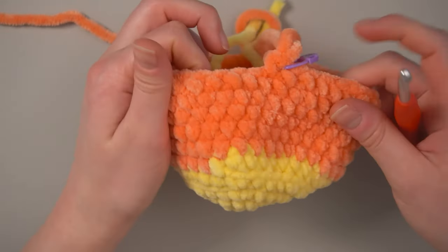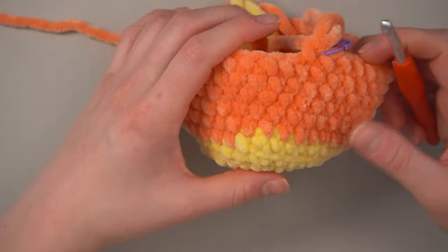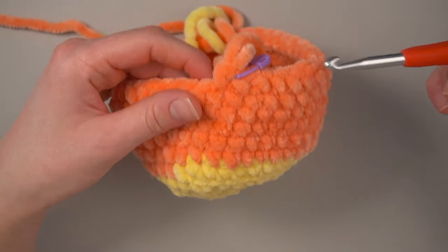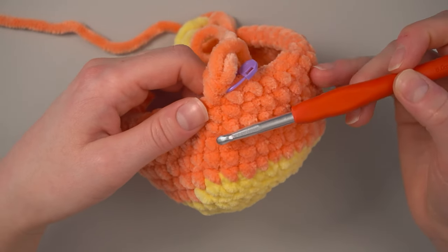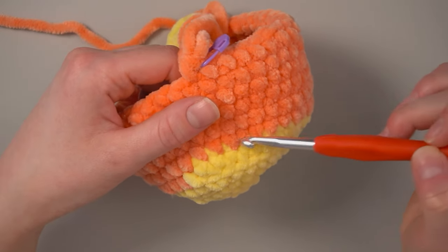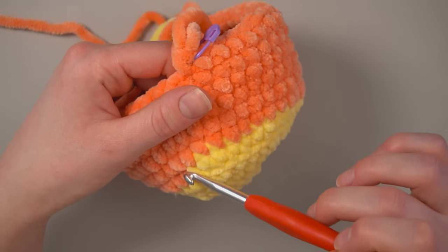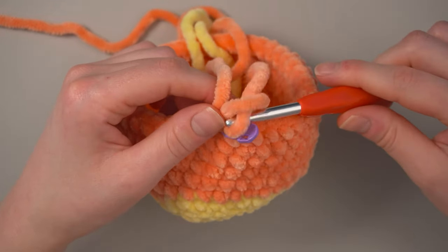So we've done our five rounds of single crochet here. If you want to count, just to make sure that you've got the right number, you can count from the top or the bottom. So 1, 2, 3, 4, 5. And then we had that color changing round where we color changed on the first stitch and then we finished. So, and then we did the five rounds of single crochet.